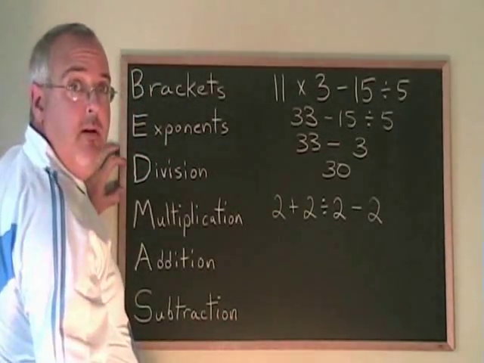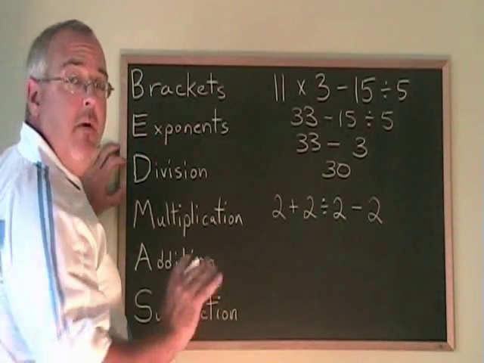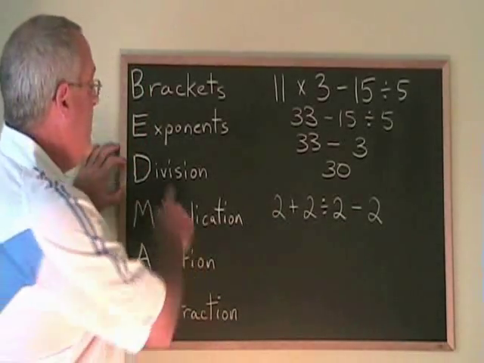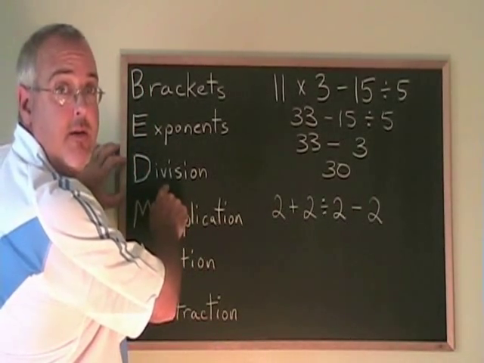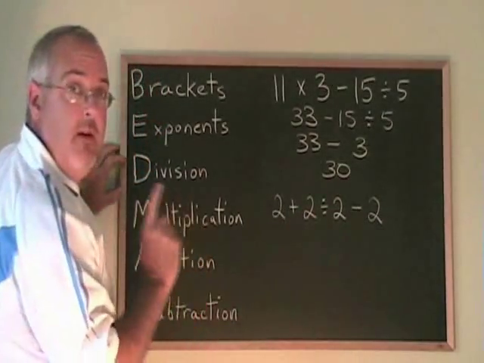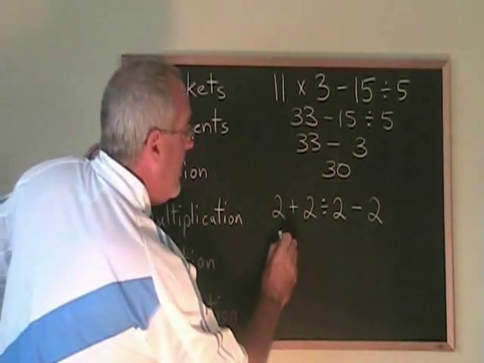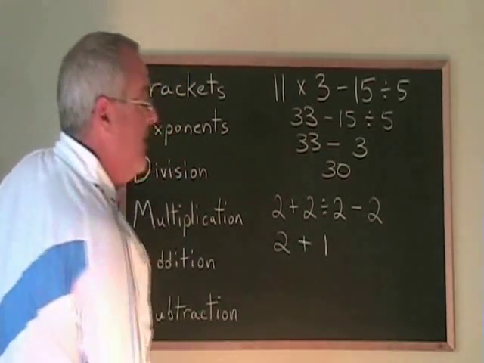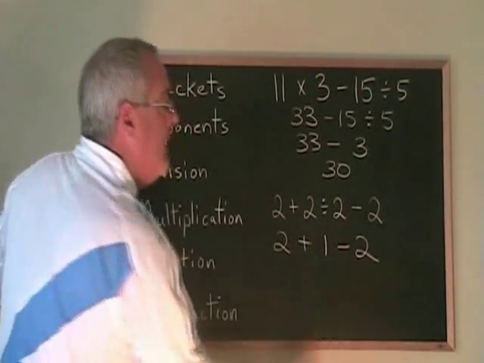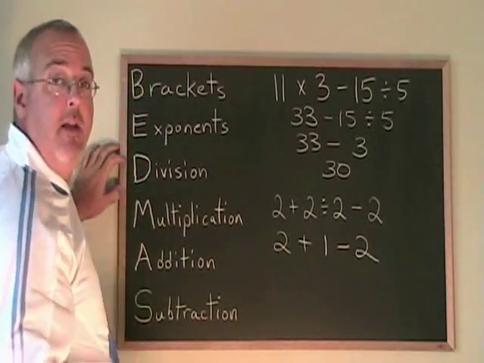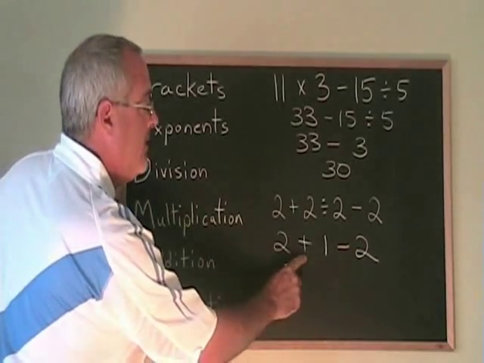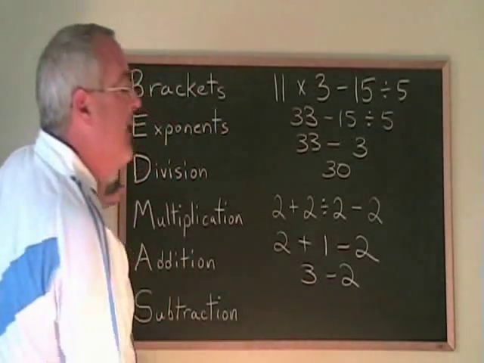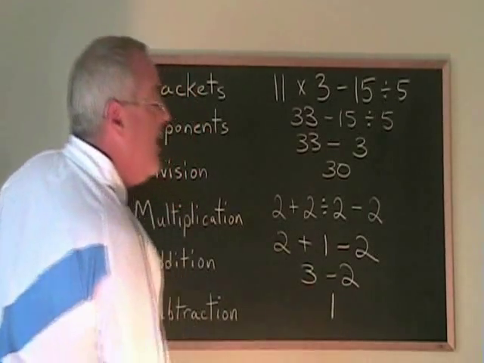In the second example, all the numbers are 2s, but we just apply the BEDMAS rule. We have addition, division, and subtraction. The division must be done before any additions or subtractions, so we focus on the middle part: 2 divided by 2 is 1. We copy down 2 plus 1 minus 2. Now we have addition and subtraction in a tie — reading left to right, the addition comes first: 2 plus 1 is 3. We copy down minus 2. Finally, 3 minus 2 is 1. We have our answer.